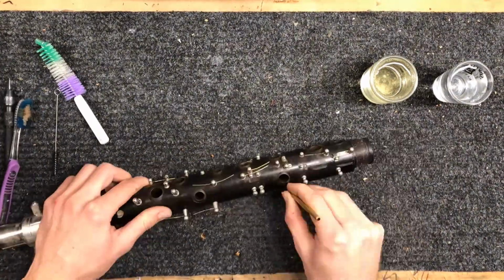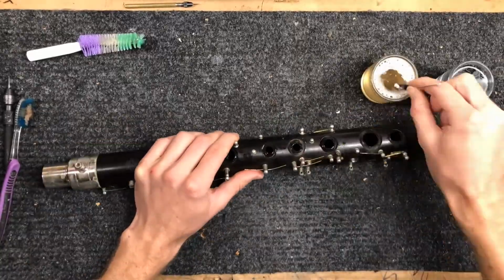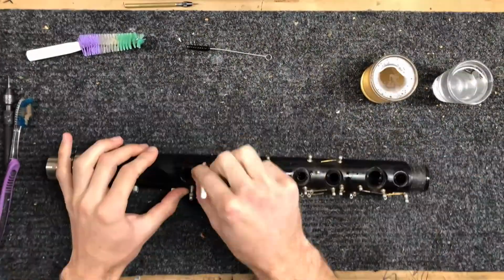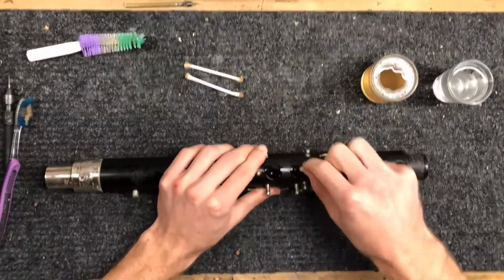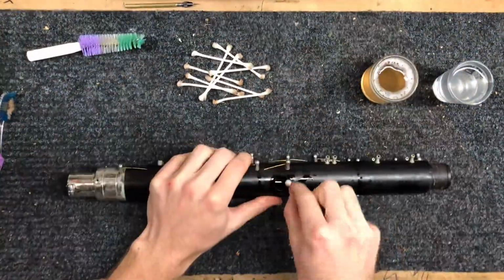Most clarinets of this age that come in for an overhaul need a lot of cleaning, and you'll see this pile of Q-tips really just continue to grow despite having already used a brush on each one of these tone holes.